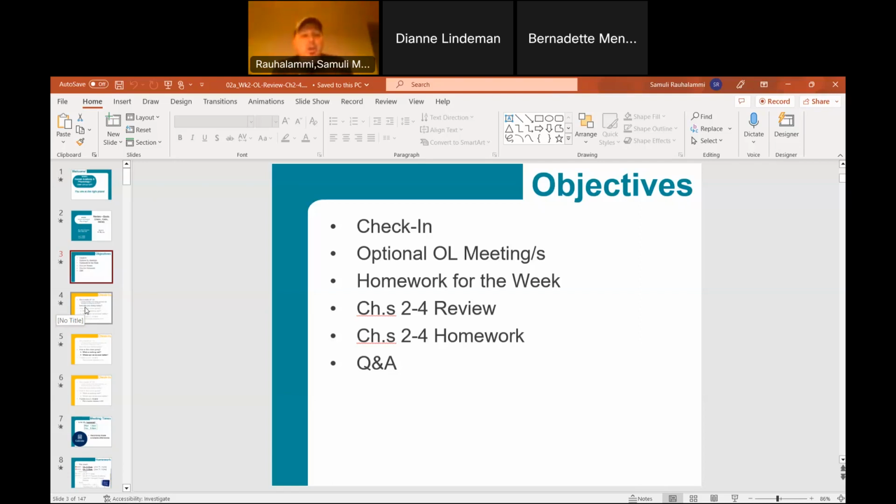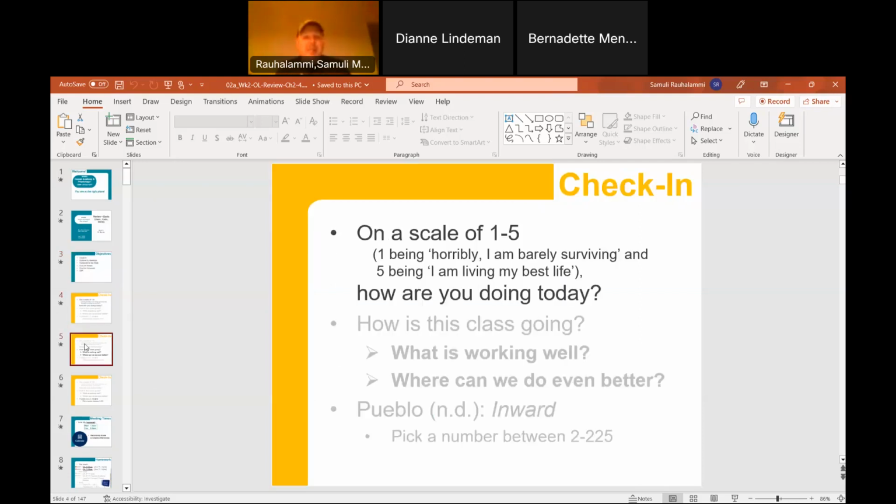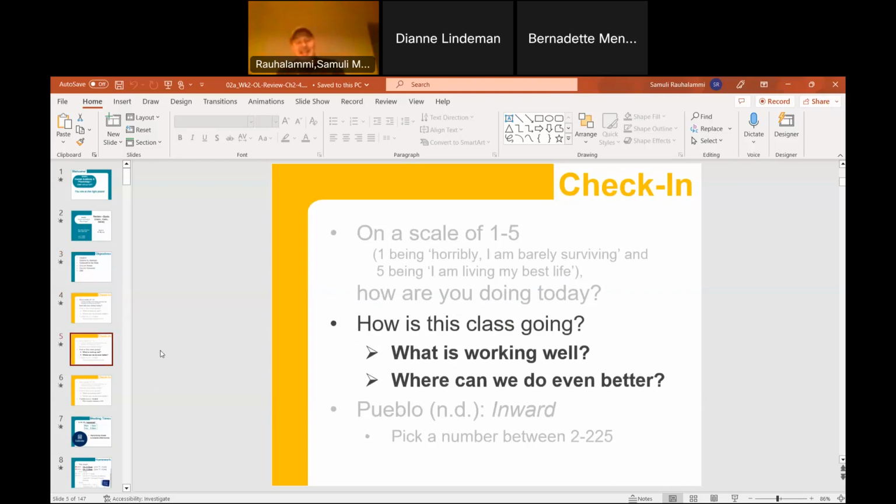I think what we should do is start with that quick check-in. I'm going to jump to the second set of questions that I have, which is: if you have anything in particular that you want to share about what's working well in this class, and also what could work differently, what could we do better, feel free to just unmute yourself and share that, or if you prefer to share it in the chat, or if you don't have any strong feelings either way, that's okay as well. I totally understand.